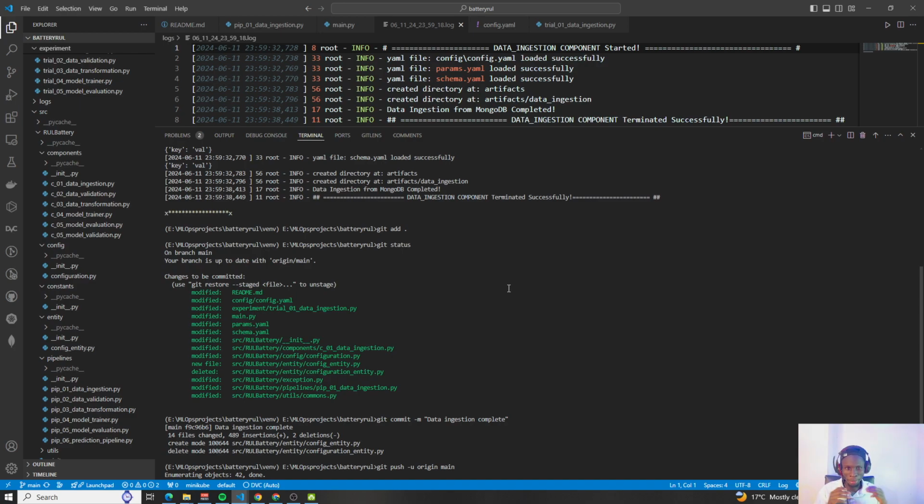All those steps: entity, configuration, pipeline, why we have the main.py file. That's why I wanted to be very detailed with the data ingestion, because everything just follows the same logic or the same steps. Okay, so that's it for the data ingestion.